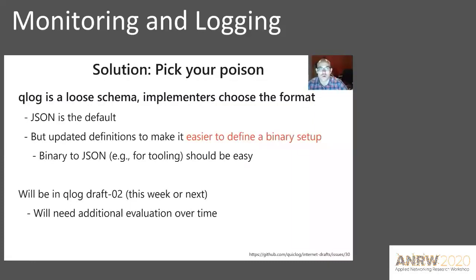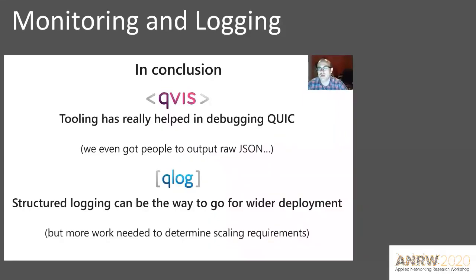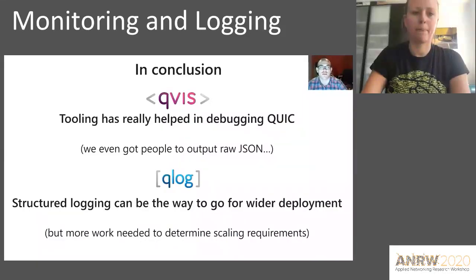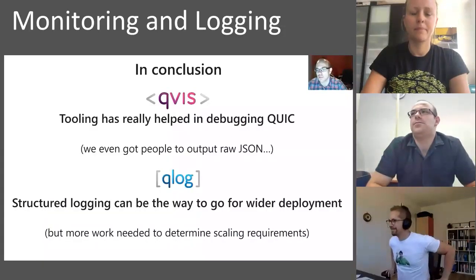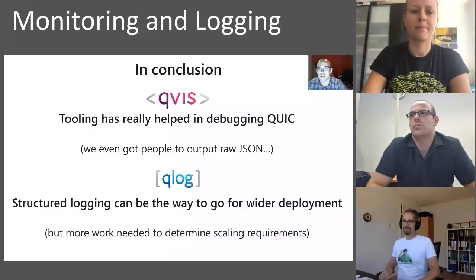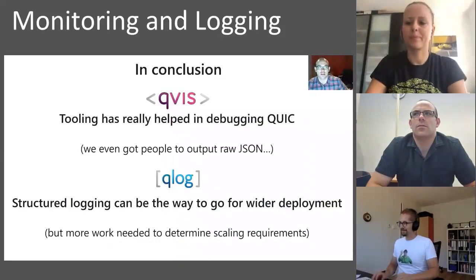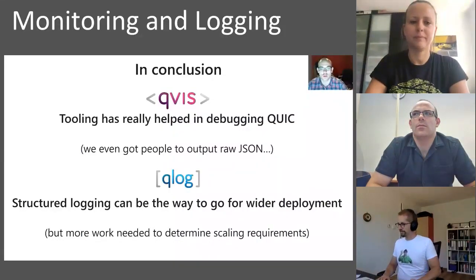Of course, this will need some more evaluation over time to see if it actually works, but we're hopeful this will resolve most of the issues people had. So in conclusion, I think we can say that the tools have been a huge success. They've turned out to be very useful, not just for us for research, but also for actual implementation debugging. The qlog format has potential, but we still need to tweak a couple of things there to make it usable in the wider deployment sense. But we have good hopes that this will work.